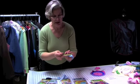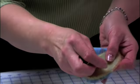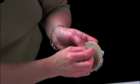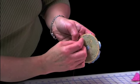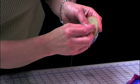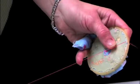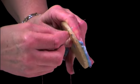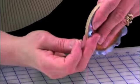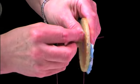What you're going to do is start at one of these notches. And do you see these little stitches? Those little curves in this plastic template are where you're going to stitch. So you're going to come up at one end of the curve and then back down. Now note, as I'm doing that, I'm holding the seam allowance back because I want to be stitching through 2 layers of fabric.